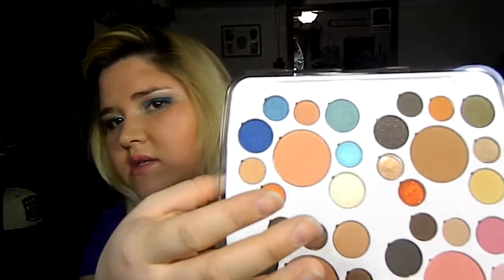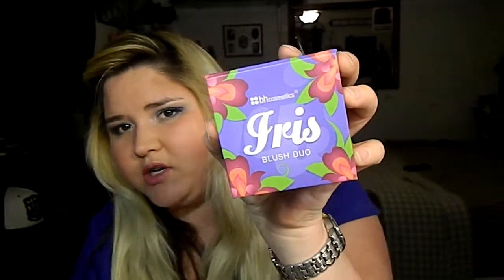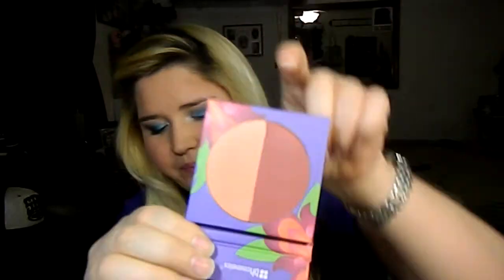And then on my cheeks in the same palette, I used this beautiful orangey corally pink blush, and it's just absolutely gorgeous. I'm absolutely in love with it. And then as my highlighter, I used my Iris by BH Cosmetics, and I used this guy right here.